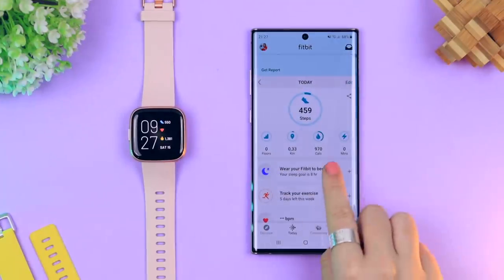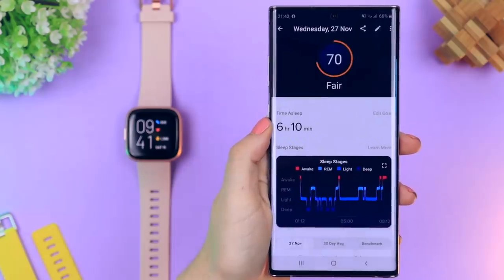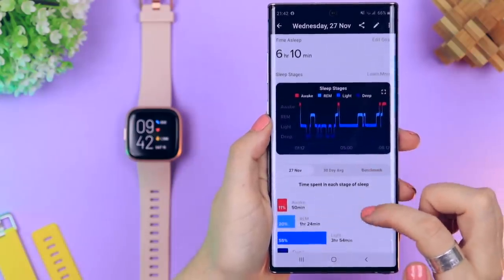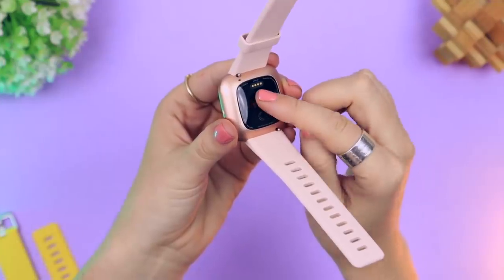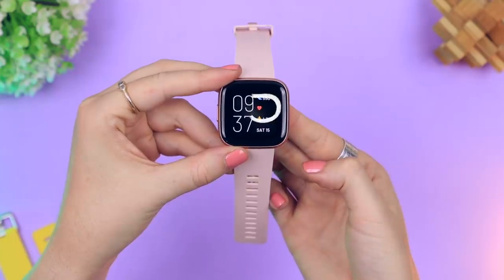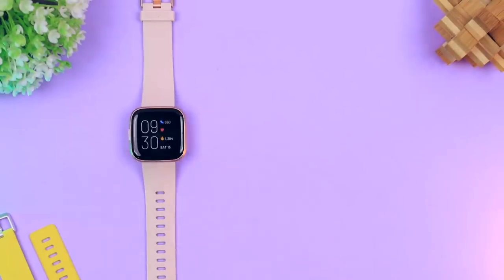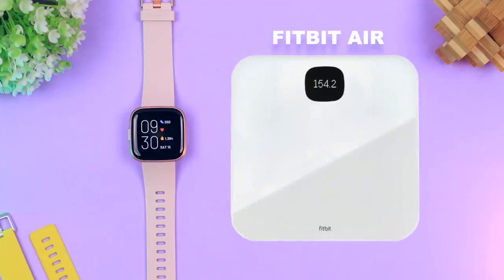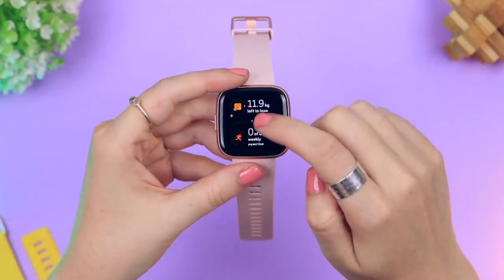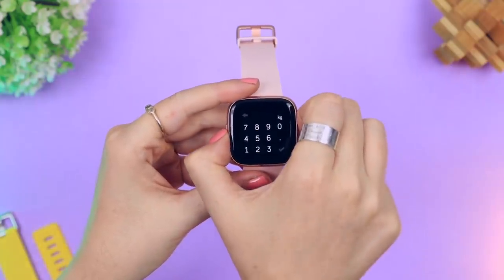Chatting about the Fitbit's different features: their sleep tracking feature is super interesting with a lot of detail, and with the Apple Watch you can't really do this simply because the battery doesn't last. I also really enjoy the continuous heart rate tracking of the Fitbit — no matter when you look down at your watch, you can see your heart rate. Another really interesting feature is the Fitbit Air, a scale you can buy additionally. Whenever you hop on it, it'll transfer your BMI, your weight, and a couple of other metrics to your watch — it works really well and this is just something I haven't seen from other smartwatch companies.